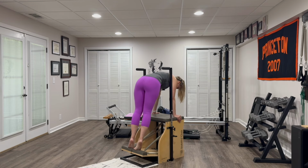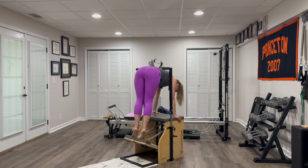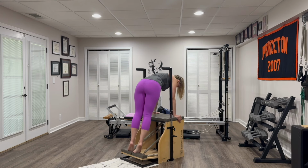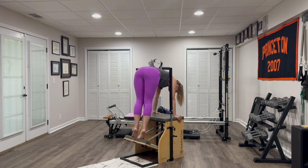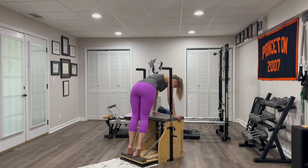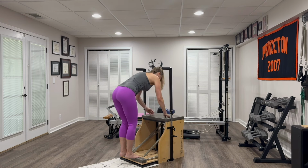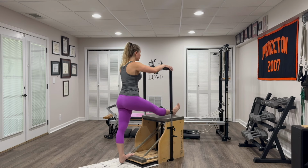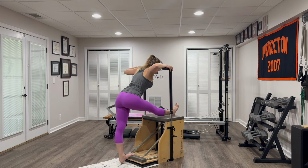9, 8, 7, 6, 5, 4, 3, 2, hold it there, 5 seconds, 4, 3, 2, 1, and drop it down. Stand on up. We're just going to put your right foot on top of the chair and lean that chest forward. Just taking a little breather, feeling a stretch down the right calf and hamstring.